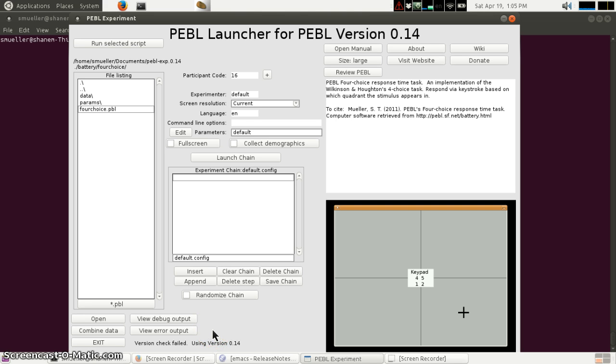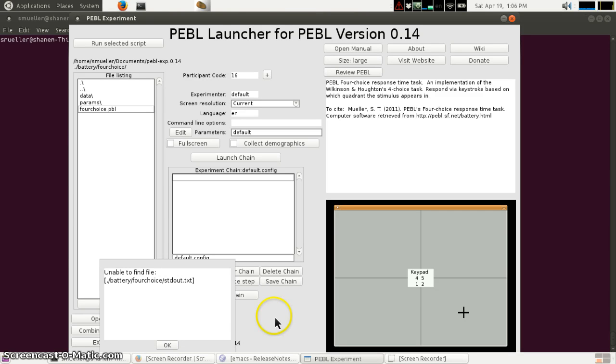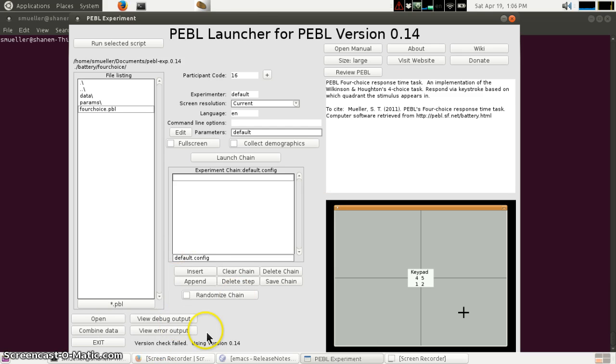If you have a problem running something, and you want help, the first thing I'm going to ask is for you to send me this information. So you click on this, and it should open up that file, and you can send me the information about why it failed. And there's a combined data option that once you complete a study, you can combine all the data from it.